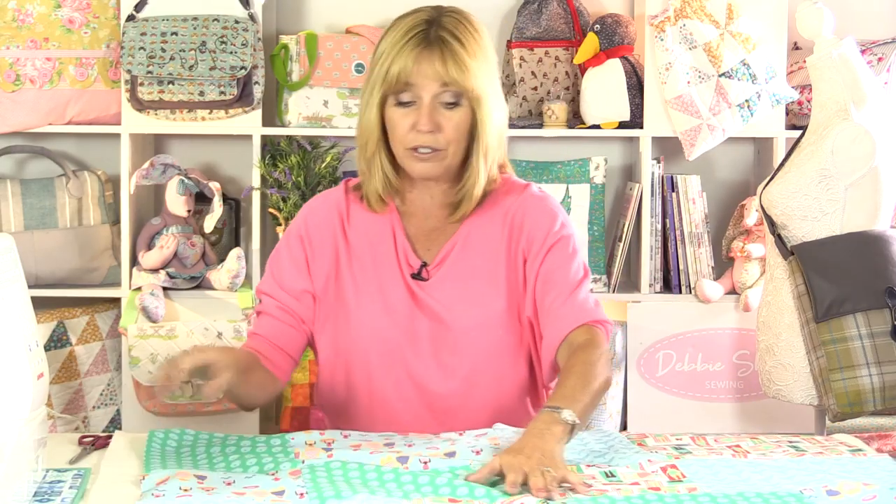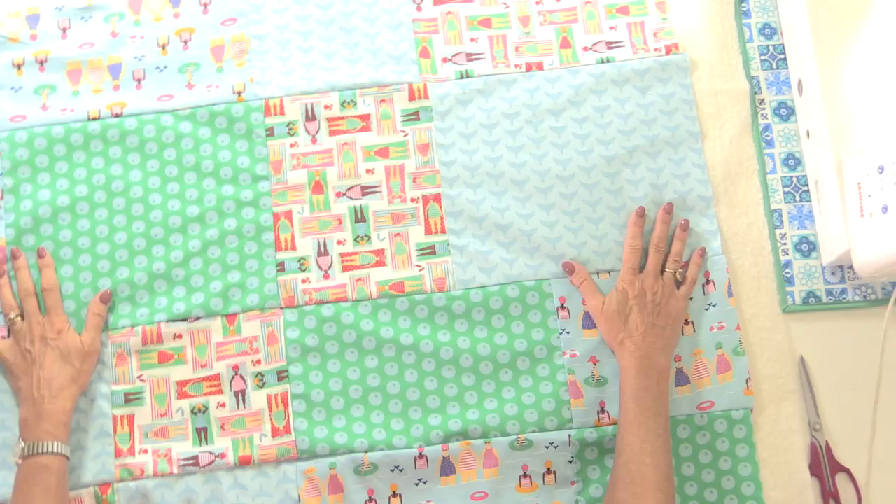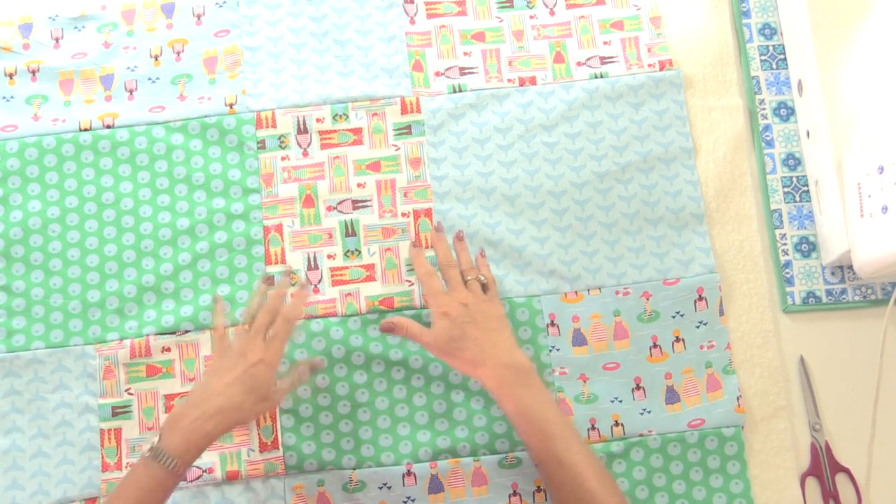My wadding is a little bit bigger than my blanket top, and it's easier to do that when you're quilting simply because when you start to quilt you can move the fabric. We don't want the wadding ending up being a little bit shorter than the top of the quilt. So if you like you can use a little bit of 505 spray to hold that in place. I don't normally pin with something of this size because it's not going to move around. And the best place to start with any quilt is right in the centre as you sew. So I'm going to sew a centre line and all I'm going to do is to sew wavy lines all across.